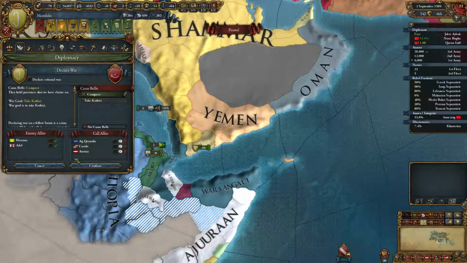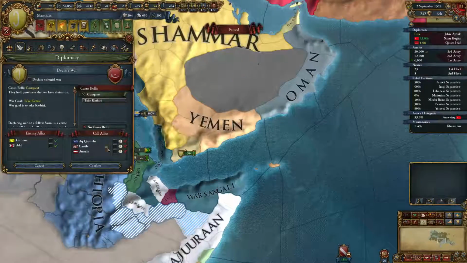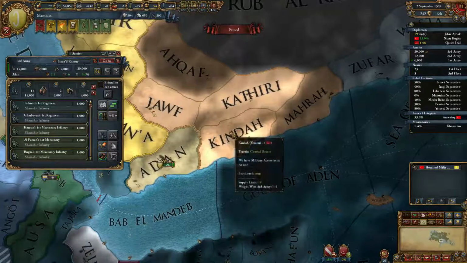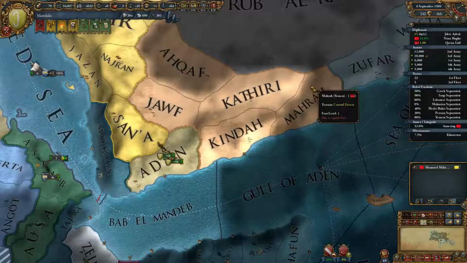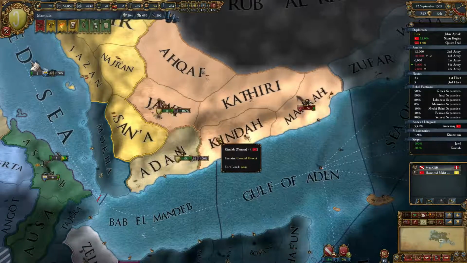Hormuz and Adal would join. Adal has 1 province. Hormuz has 2. I don't care. Go. Split you guys in half. I'm sure he's probably over here because that's his capital. Yes, he is.